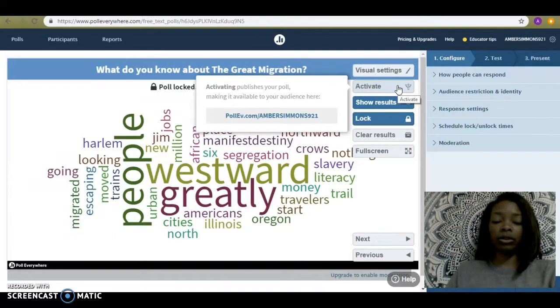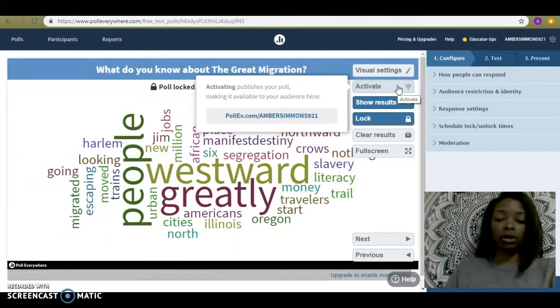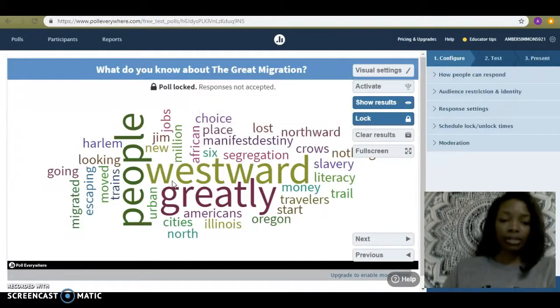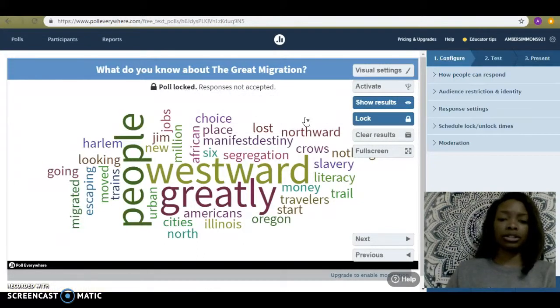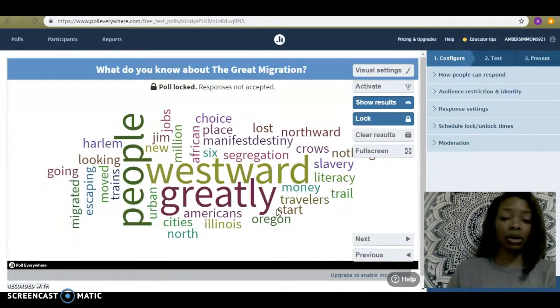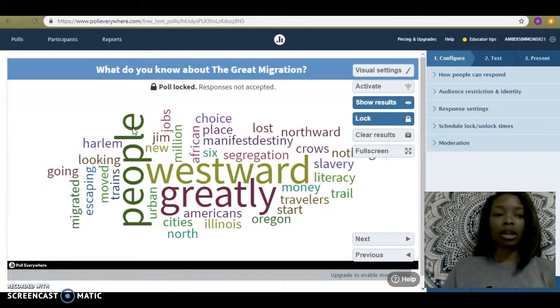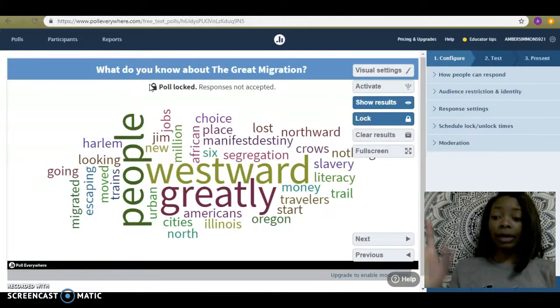So this is what I told my fellow classmates to put in that URL, and it pulled up what do you know about the Great Migration. So people said loss, northward, slavery, start, trailers, money, Oregon, Illinois, Americans, all these different responses, and it helped me get an idea of what they already know and what I should cover. So that was how I used it then.